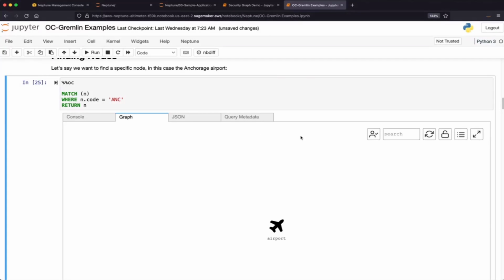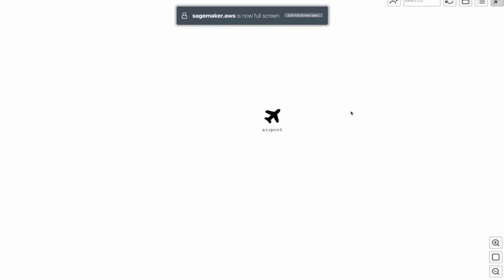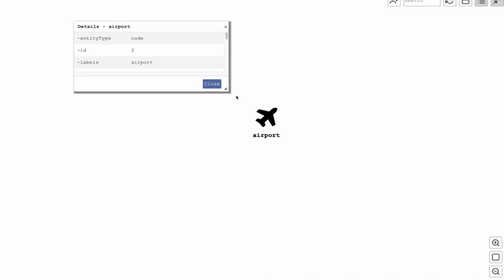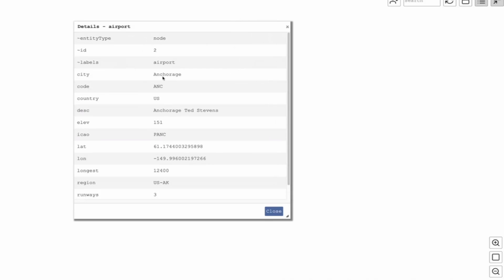This is one of the key features of Neptune notebooks, this ability to come in here, and I'll make this bigger, look at this thing. In this case, it's not as interesting as it would be in some other cases because it's just a single entity, but I can also look at all of the properties that were returned as associated here. So we can see this is that property graph model where you're looking at nodes, the node in this case being an airport, as well as the properties associated with it.